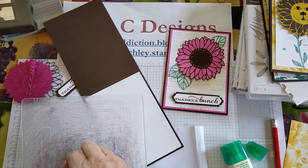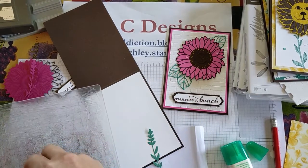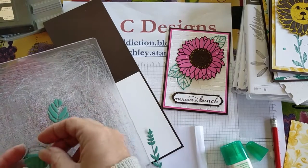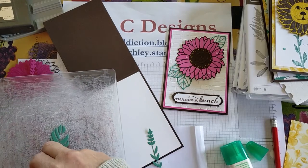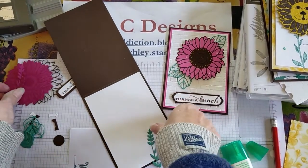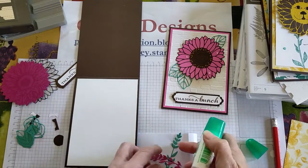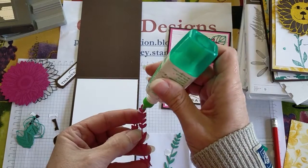I've got a green one here, and then I also need my leaves. So having an old cutting plate like that, it makes the middle part stick. So a leaf, my 3 leaves there. There we go. And my other part. So these, just a little bit of glue on to the fatter areas. You don't have to worry about getting glue on the skinny bits. So just a bit of glue on.